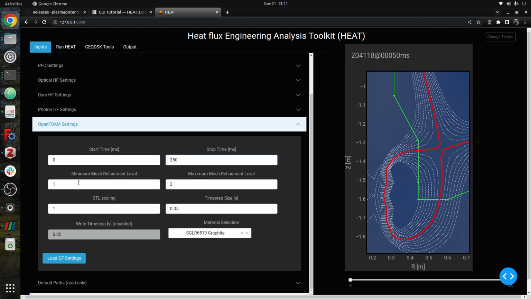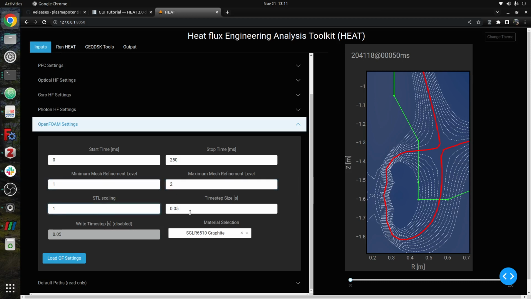And we'll just do this simple 1 to 2 mesh refinement level. If you increase this number to like 5, that'll make it a finer mesh, a better representation of the CAD. And you can also bring this one up. This is basically the number of iterations it's going to try to match the surface when it builds a volume mesh out of your surface mesh. If the minimum is 3, it takes longer. So this could take a significant amount of time. For this simple example, I'm just going to do 1 to 2, but you can increase those. This one always has to be lower than this one.